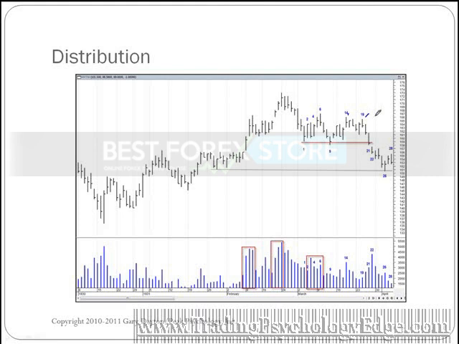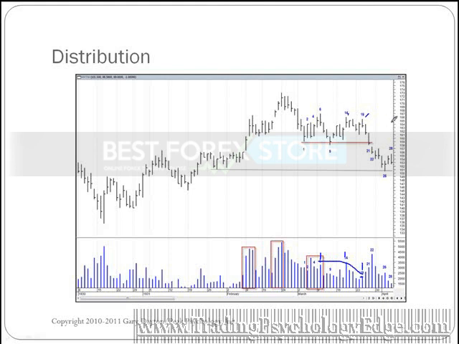Notice here on bar 19, it tries one more time. And now look at the volume here on 19 and compare that with 14 and bar 6. When we get up into this area, as we look at the volumes here, certainly there's supply coming in. We know that by the close on the bars, but there's also some buying coming in as well. But by the time we get to 19, there's no more buyers left. And we see that not only in the bar and the way it closes poorly, but also in the volume here. And we can see that there is a tapering of volume as we go through this little trading range.